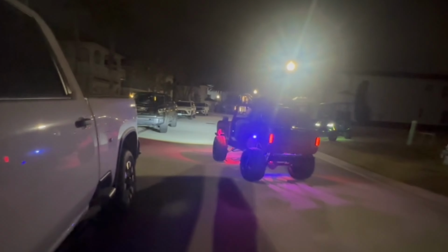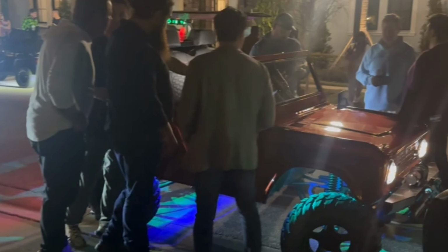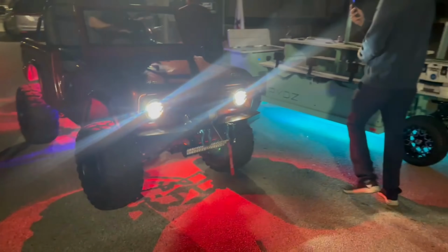We drove from mansion homes to full-size castles. Every single stop brought new conversations and new connections. Nobody frowns on this cart. Every person who climbed in had that same wide grin the moment that they saw the details and felt the ride for themselves. And that's what this cart does. It really brings people together.